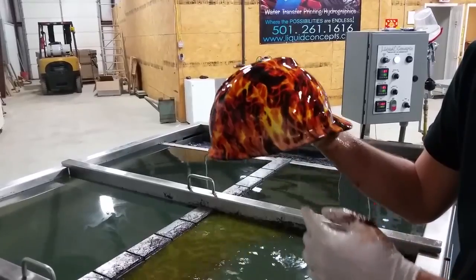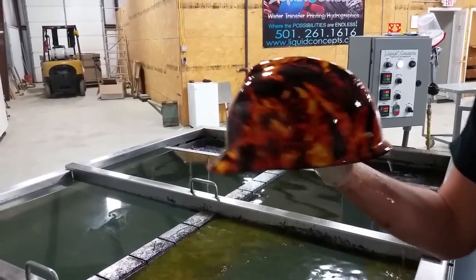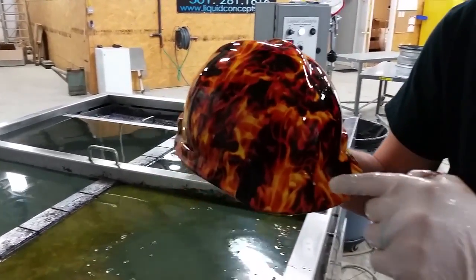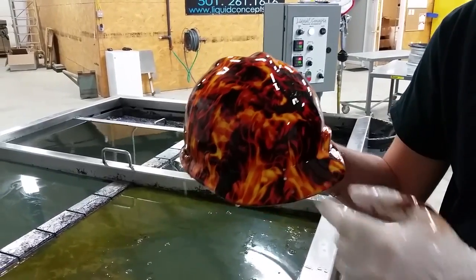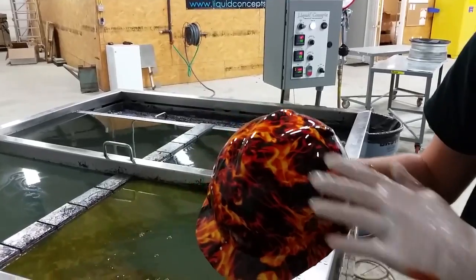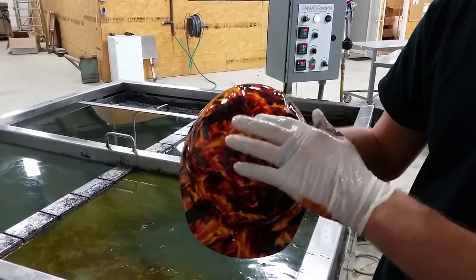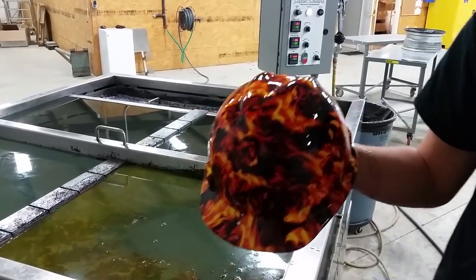Got a little bit of stretching right there, but all in all, as far as everything else goes, everything looks like it hit really well. So a few little spots we can touch up from where we hit flat at, but all in all, everything looks like it hit pretty good, and you can see everything's still good as far as me touching it and everything.